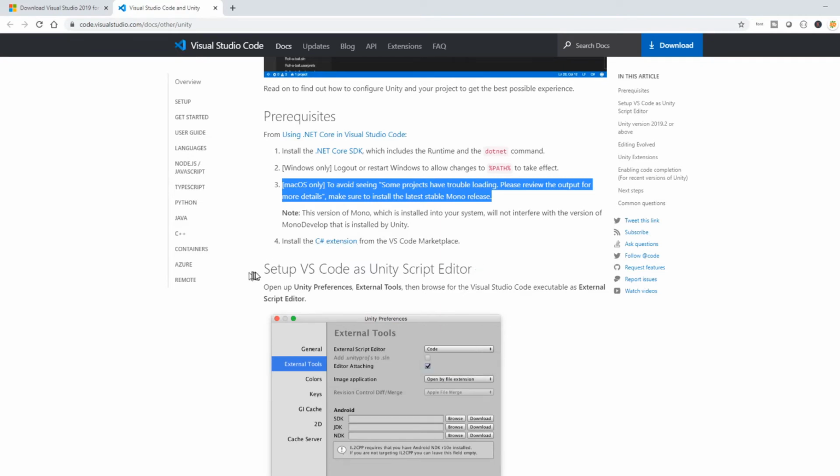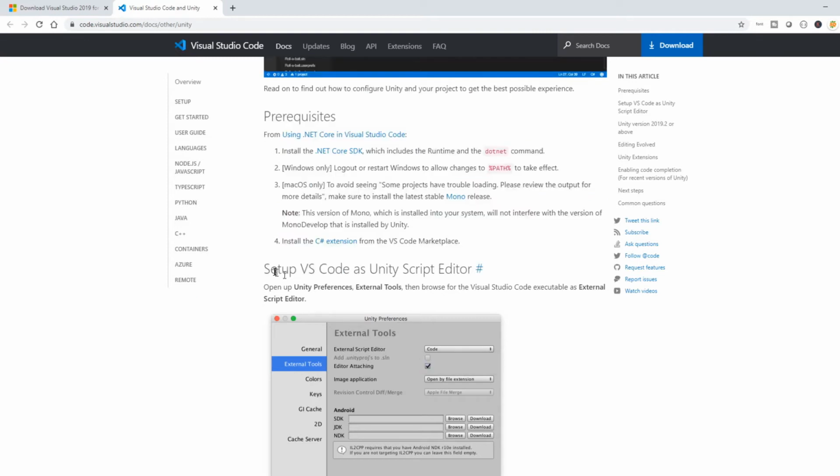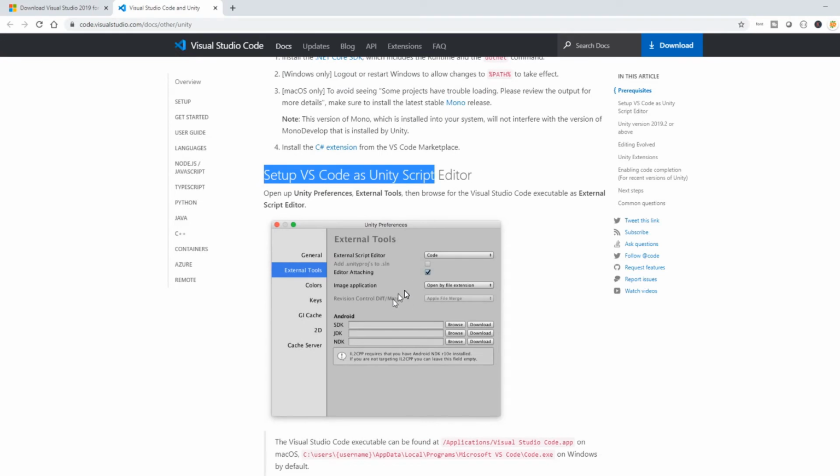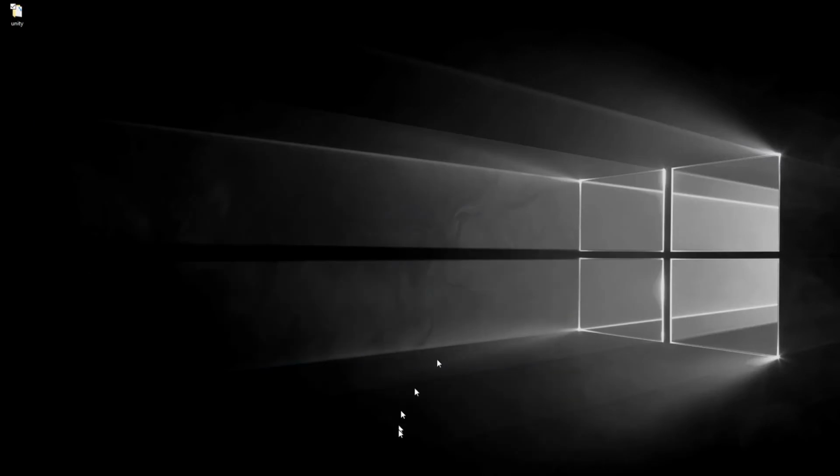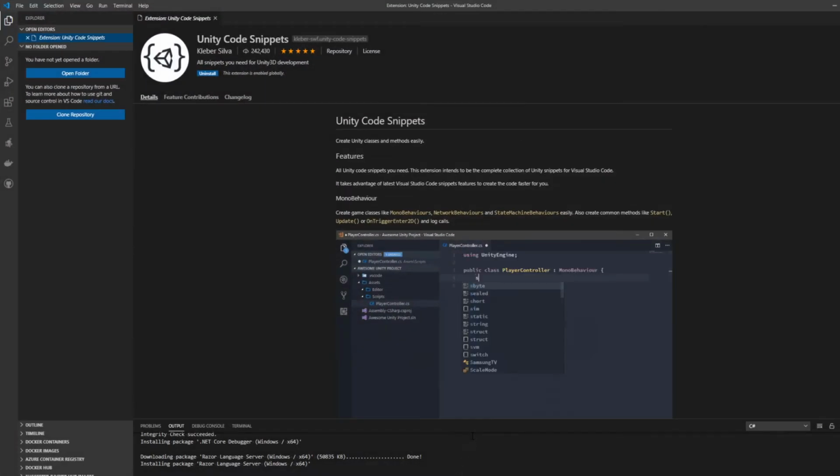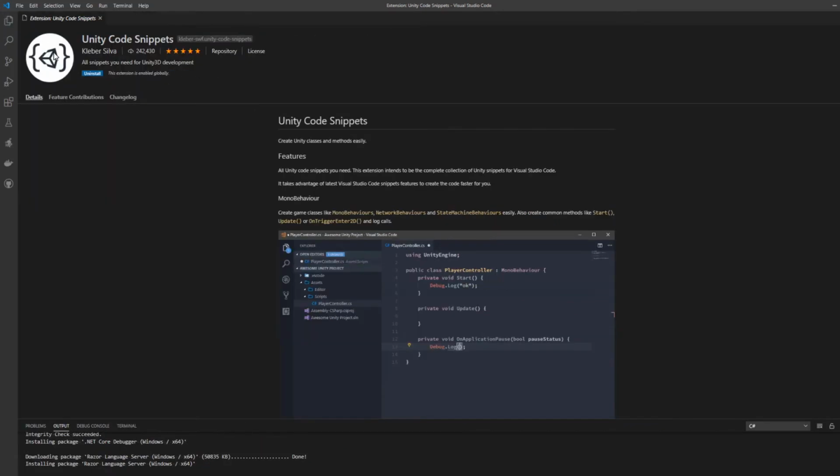Now, later on, I'm going to come back to this page. I'm going to show you how to set up VS Code for Unity, so that whenever you click on a script inside of Unity, VS Code opens up. So let's go ahead and go over there. Now, we can do that with VS Code and Visual Studio. By the way, I just wanted to mention you could set it to open up Visual Studio Community Edition if you did not download VS Code. So it's really your preference. But here is VS Code.